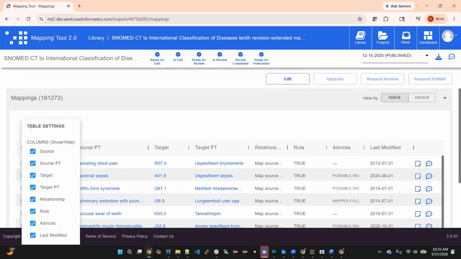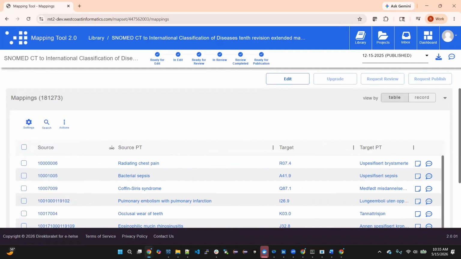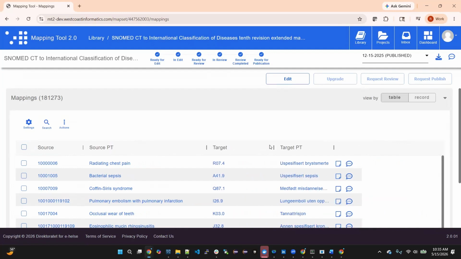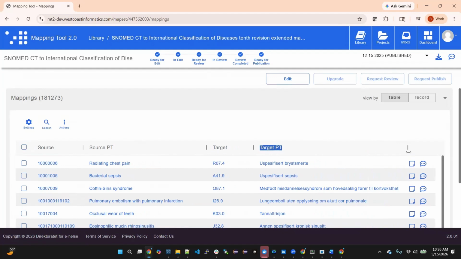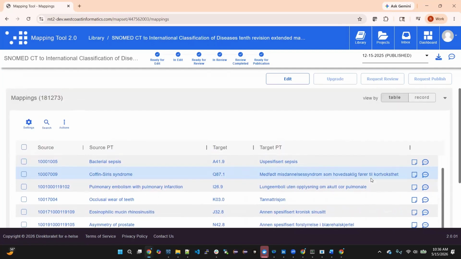So if you go to the settings, you can, let's say all you want is source and target information. So you can get rid of the other columns so you can see these much more easily. The columns are also adjustable, so you can show less real estate for the target and much more for the names themselves. Even in this kind of pared down version of the table, you still can't always see all of the information.